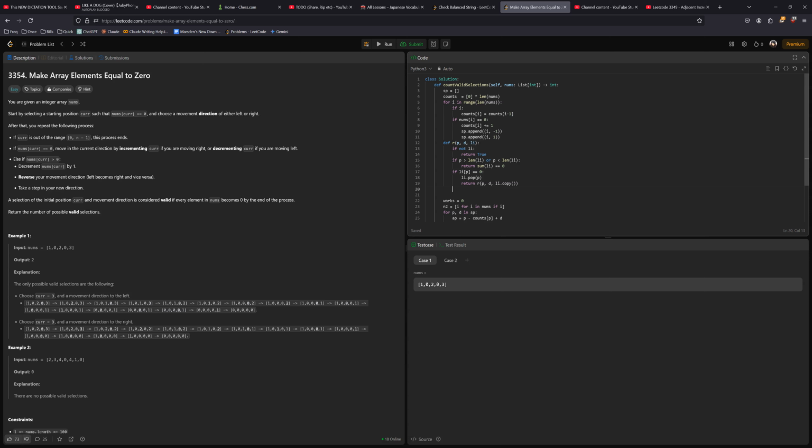So it's going to bounce back and forth between two non-zero values, right? I'm just having trouble visualizing.